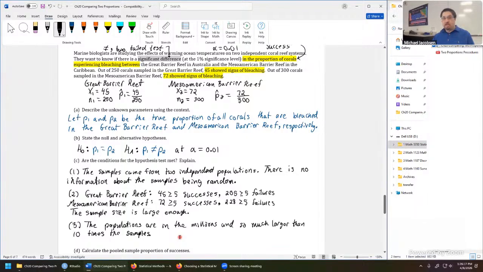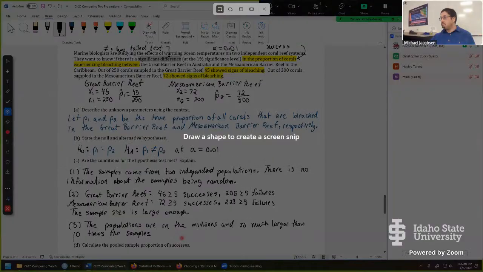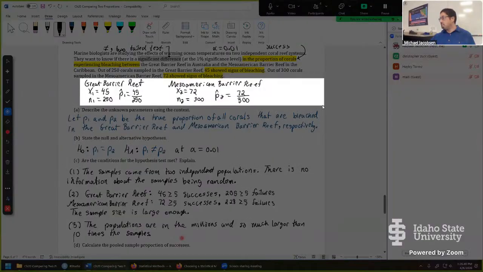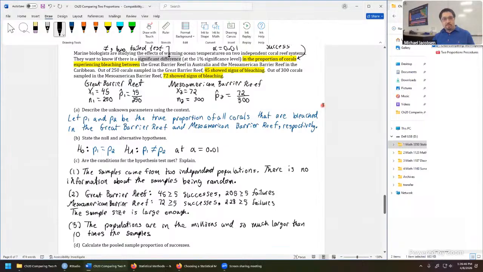Well, we've done all the hard work just thinking about the core context itself, writing down the parameters, the hypothesis test, checking conditions. Beyond this, it's all math using these numbers that we indicated here after the main context. Any questions at all, folks, before we go to the computational side? Okay, I always feel like this part goes a little bit faster, but the formulas are different, so we'll do this part with care as always.